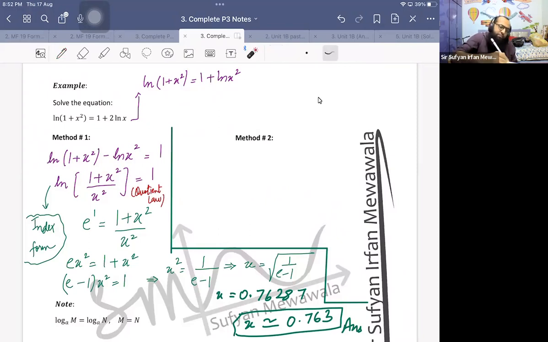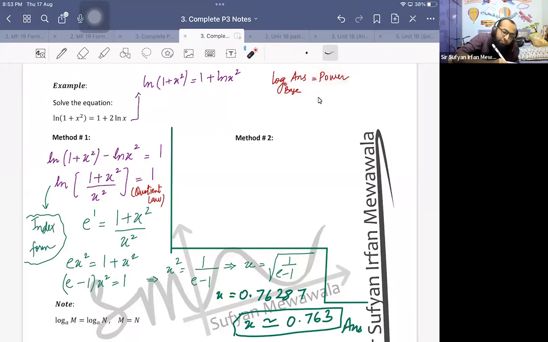Okay. Then once I've used the quotient law, I have got this log form, but I cannot solve it further. So what is the way out? Now comes Manam into action. Manam, what is the way out? We have to convert this log form to index form. So let's look back at what we studied in the last class. Log of answer with a particular base is equal to power. So this particular number is known as answer. This is known as base. And after equals to comes power, right?